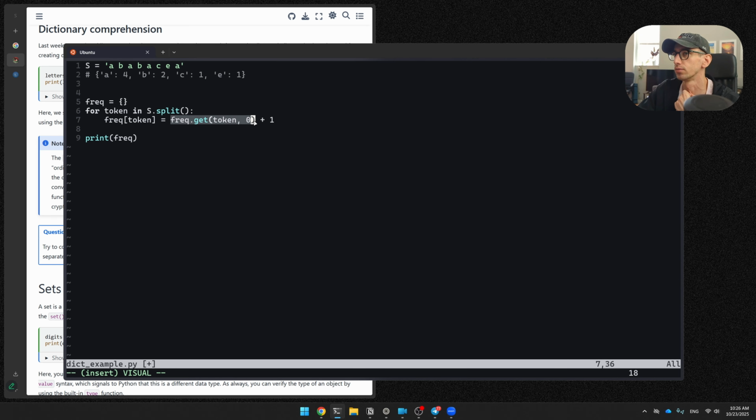So what does it mean? We choose this token and choose the index of it.